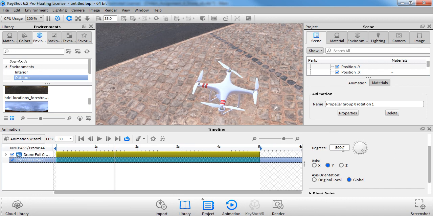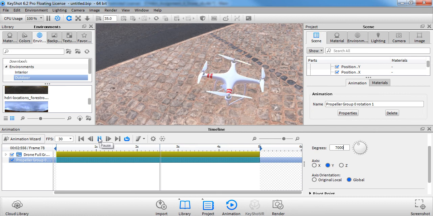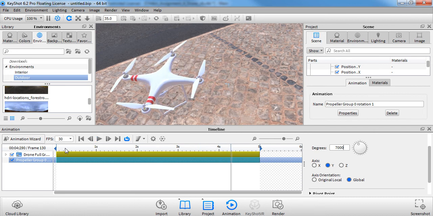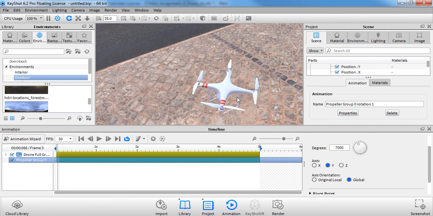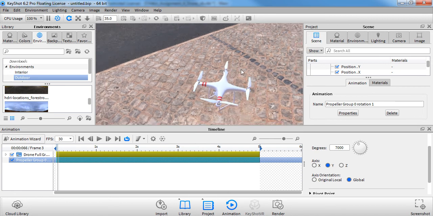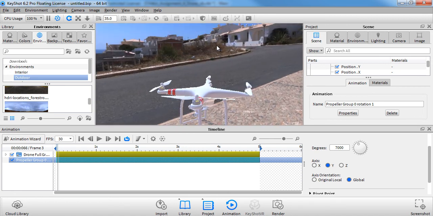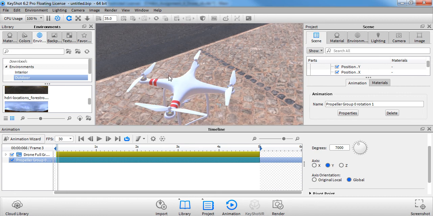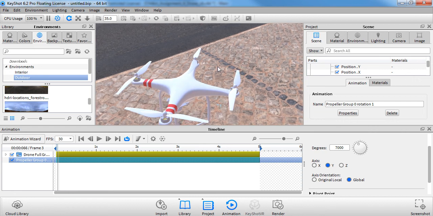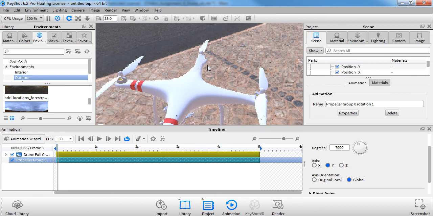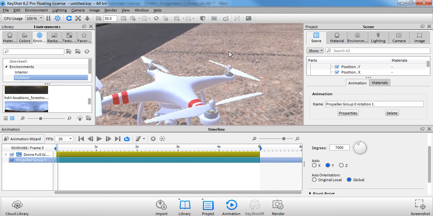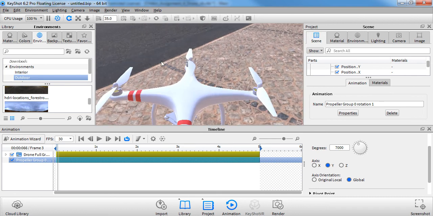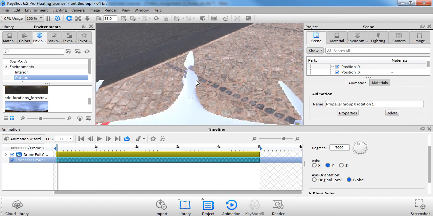But I'm just going to type in 7,000. Cool. So one thing I do want to make sure is that this propeller is actually spinning in the direction that I know it should be spinning. Now one thing I did jump over is the fact that I'm moving around in the scene the same way that I do in Cinema 4D. I'm holding my Alt button on my keyboard, and I'm using my right mouse button to zoom in, my middle mouse button to pan around, and my left mouse button to rotate. So that should feel pretty familiar.